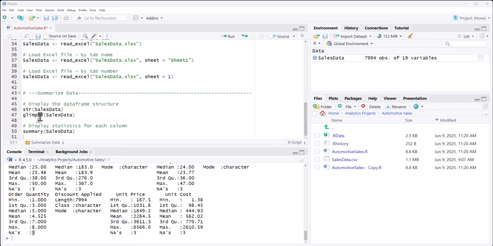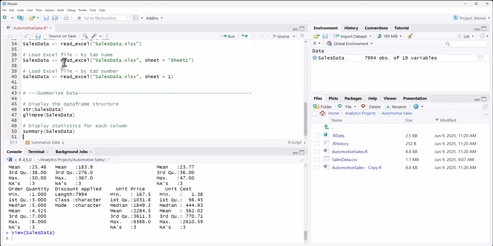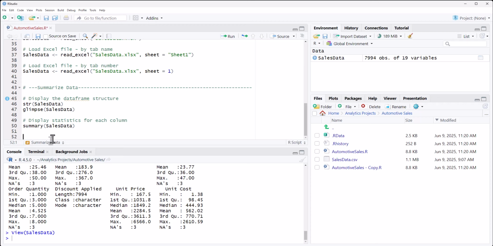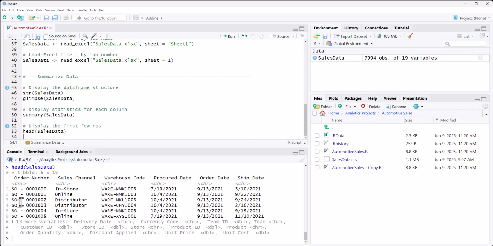Now, if I wanted to, I certainly can use the view command. So when I click on that, it executes a view command to see the data frame here. Another way to view without having that spreadsheet view, but to show up in my console, is the head command, which is going to show me the first few rows of that data frame. So head followed by the name of the data frame in parentheses, and I can now see that this is in a table format, the name of the field, the data type, and the first few examples of those observations.